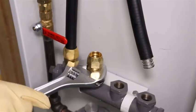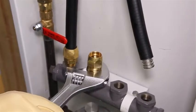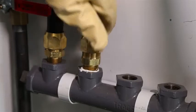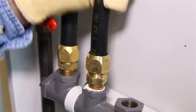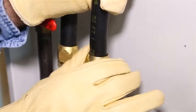First, install the fitting into the tubing termination location using thread sealant on the NPT thread. Loosen the nut on the fitting one to one and a half counterclockwise turns. Straighten out the tubing before inserting into the fitting. Snap the tubing into the fitting, hold in one hand and tighten the nut with the other hand to capture the first corrugation.